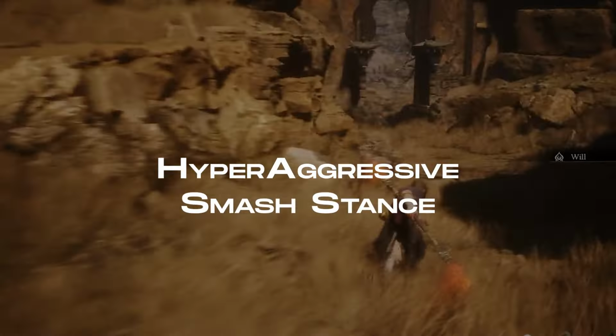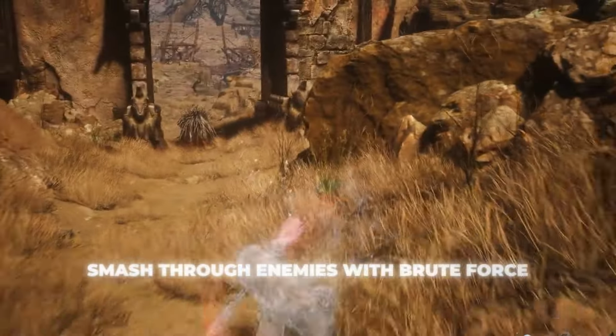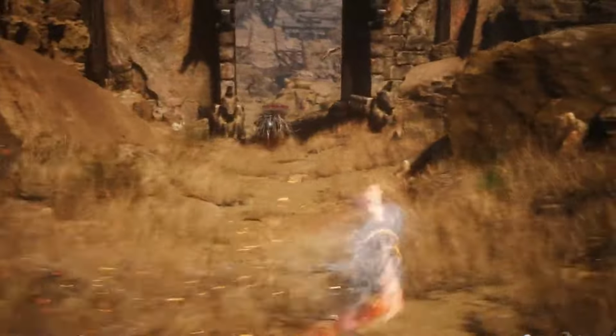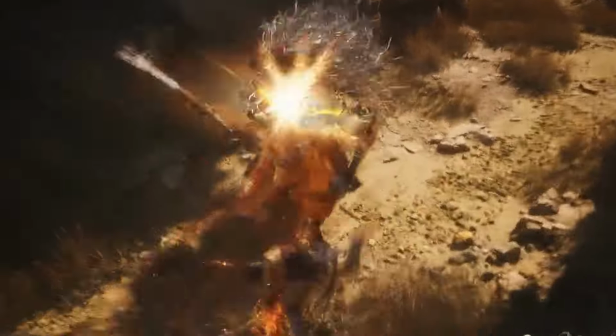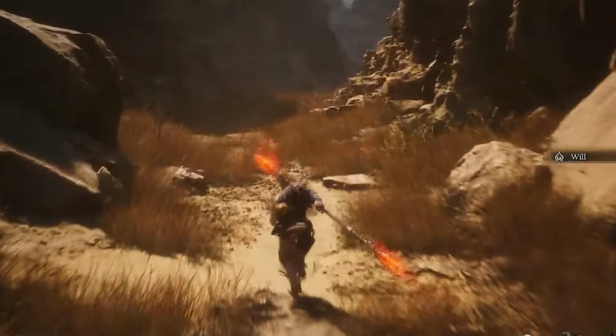cornered. Number 3. Hyper Aggressive Smash Stance. If subtlety isn't your style and you prefer to smash through enemies with brute force, the hyper-aggressive smash stance build is your ticket to glory. This setup is all about overwhelming your enemies with continuous attacks, leaving them no room to breathe. The key to this build is the smash stance tree. Max out skills that boost your damage during immobilization and deflection, turning you into a powerhouse in close combat.